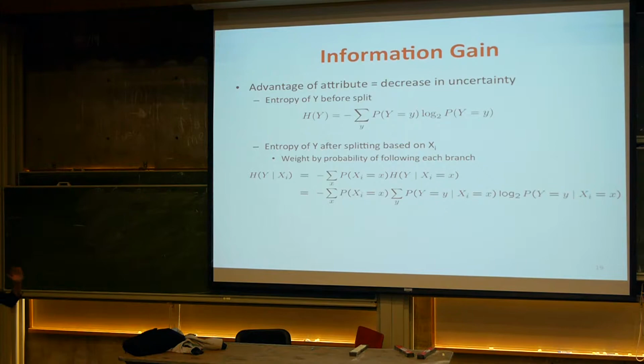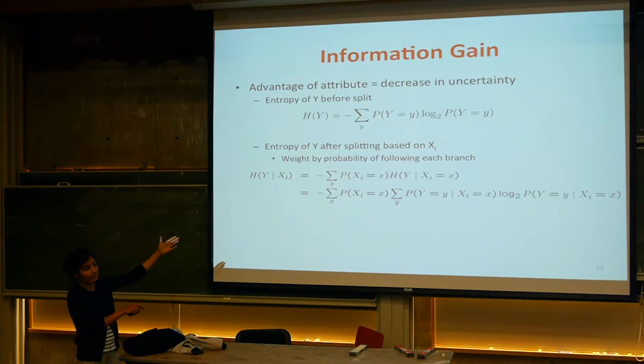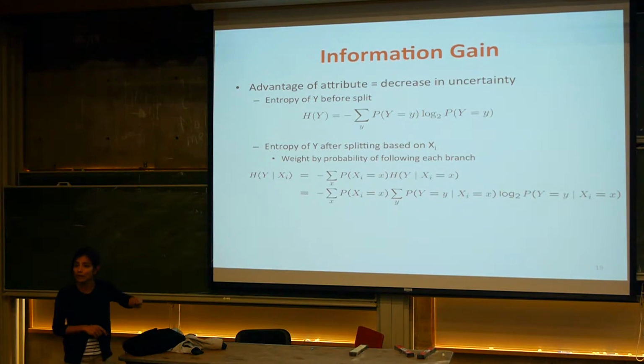And then we can look at the entropy of y, the uncertainty in our labels, after we split based off of a particular feature xi, right? That's given by the entropy of y given xi, and the expression for this is over here. Notice that it's very similar. The only thing you have to realize, and this is a mistake people often make when doing the conditional entropy calculations, is that we can take our definition for entropy and write a definition for conditional entropy, but you have to condition on a particular value of xi, right? So if I say condition on xi being little x, then sure, you can replace all these probabilities by conditional probabilities, and you get the corresponding expression for the conditional entropy.